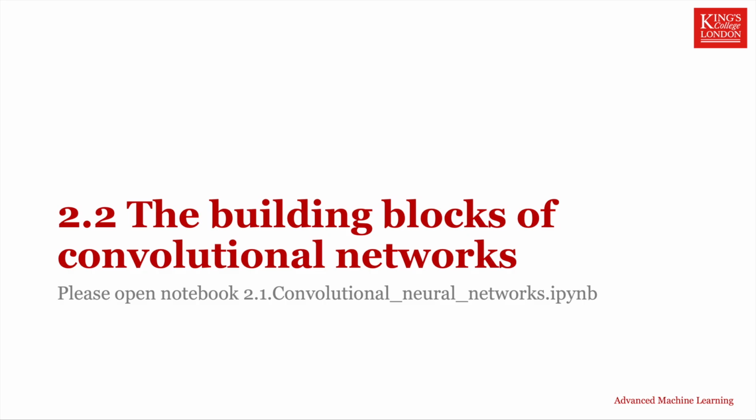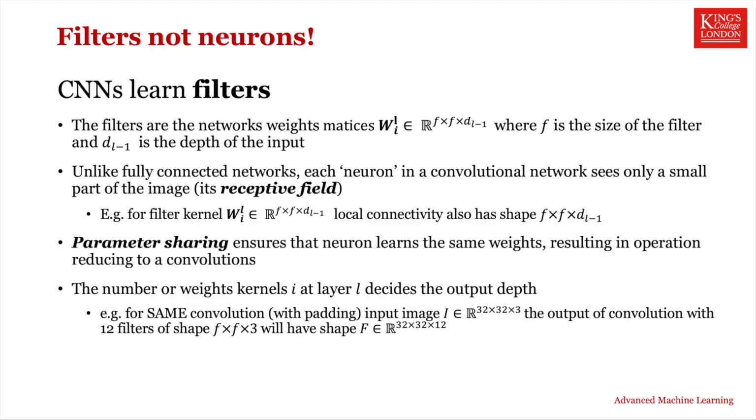In this next video, we will look at the building blocks of convolutional neural networks as well as the key implementational differences between CNNs and fully connected networks. When transitioning from thinking about MLPs to CNNs, the first thing you need to do is stop thinking about the units of networks as neurons and start thinking about networks learning hierarchical sets of filter kernels, which can be used to intelligently compress images into compact representations where they can be compared, segmented, or classified.